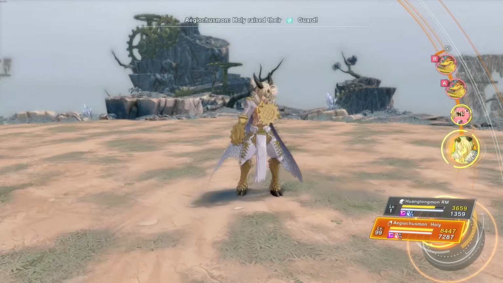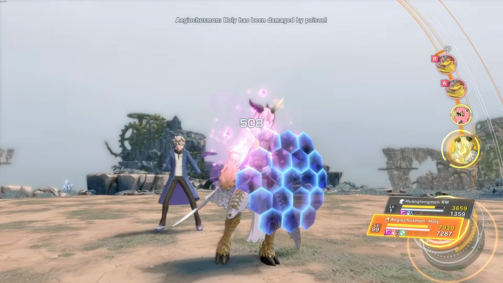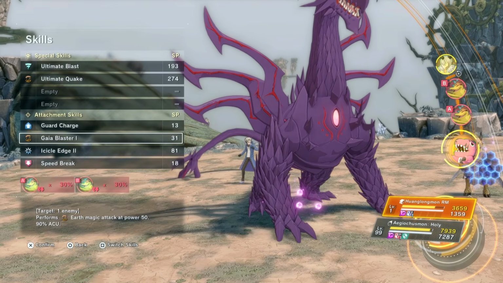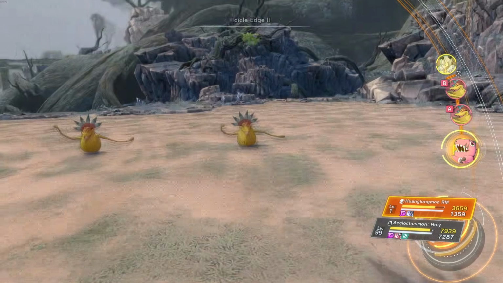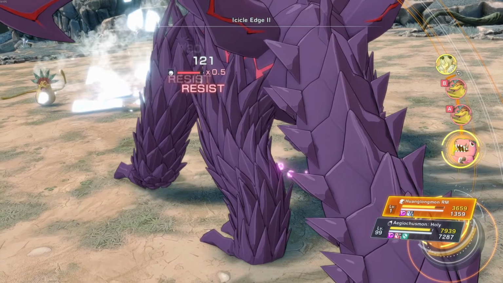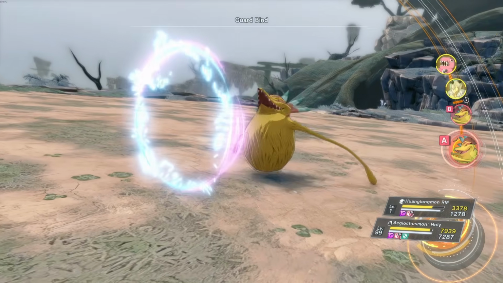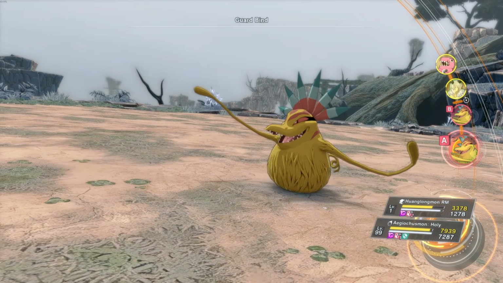And yeah, so let's just make him do a special skill. Ice Glaive. Let's do that. You can't really see him. Unfortunately, he's too big in the combat, but the animations do work. That's what we wanted to see.